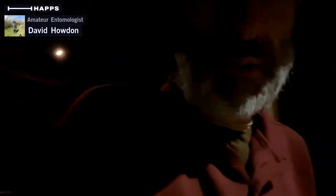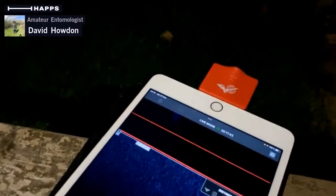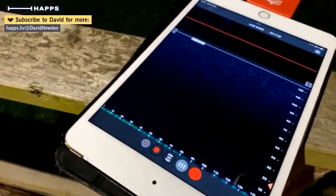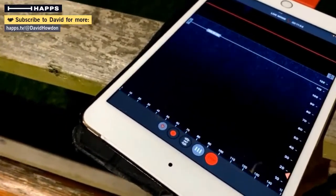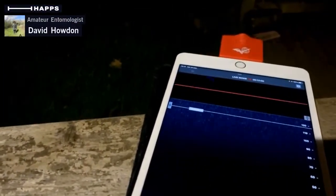The other thing I've been doing whilst waiting here to start broadcasting — let me turn the camera around — is looking for bats, or listening for bats, using this bat detector attached to my iPad. What that's doing is listening to the ultrasound and recording it, and having a go at automatically identifying the bats for me. Whether or not found anywhere else I've been looking, it is recording so I can always check later.